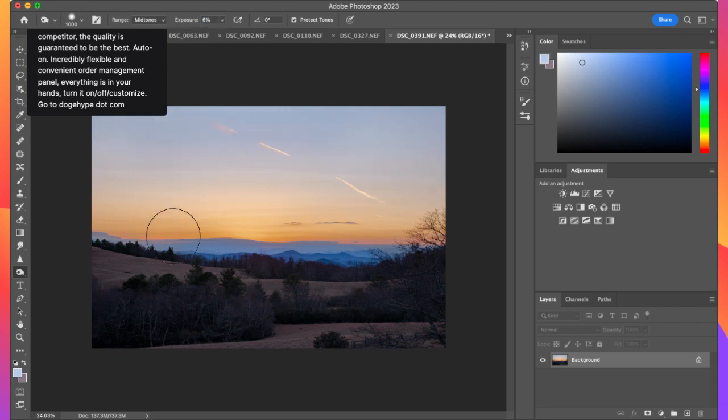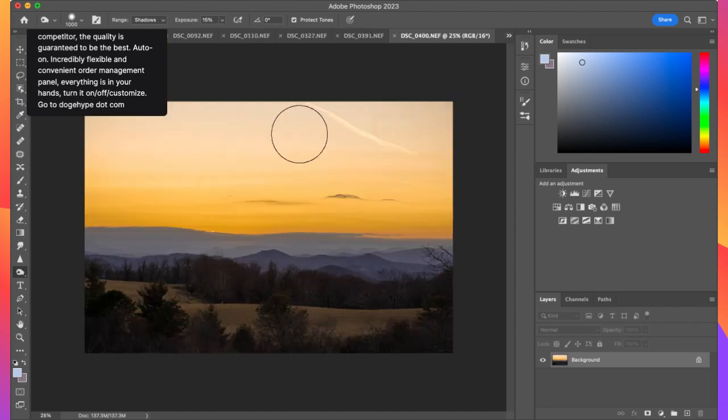If I do midtones at that rate, there. Could try to mess with the shadows on that. Pop that up to 15. And then, yeah. No, I'm not going to mess with any more than I need to. All right, I'm going to move on from that one. Oh, this is weird.